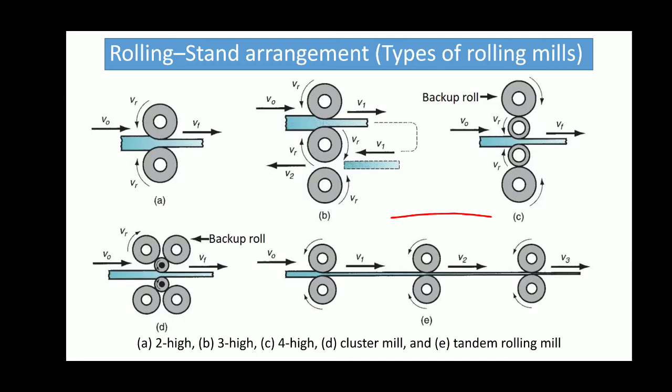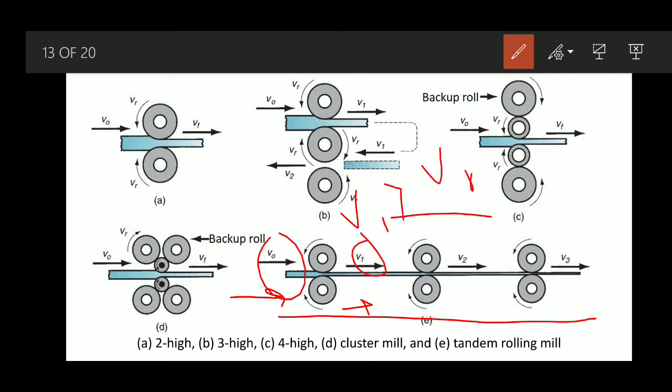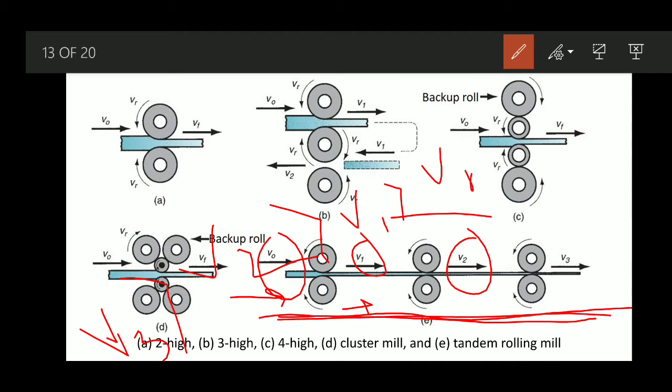It's a significant one. This is the setup of a tandem rolling mill arrangement. Here only 3 strands are shown, but typically there may be 8, 10, or 12 strands. If we consider this strand, this P1 is greater than P0. Similarly, P2 is once again greater than P1, and P3 is greater than P2, and they are arranged in a series configuration. So we have to take care of this velocity, that means what is happening here and here.